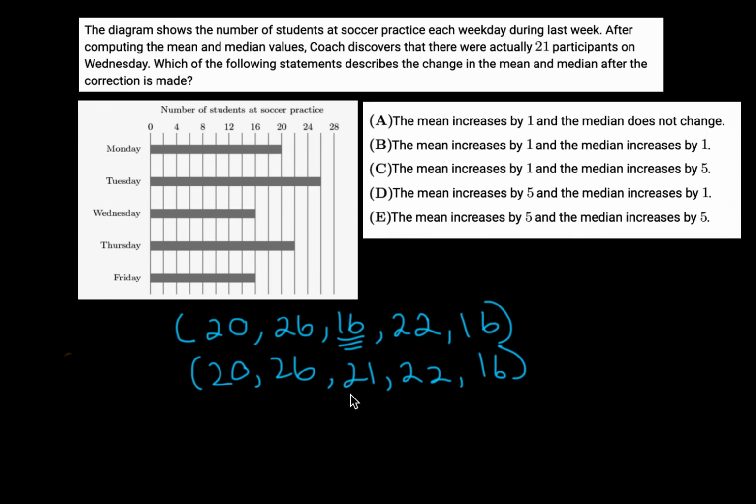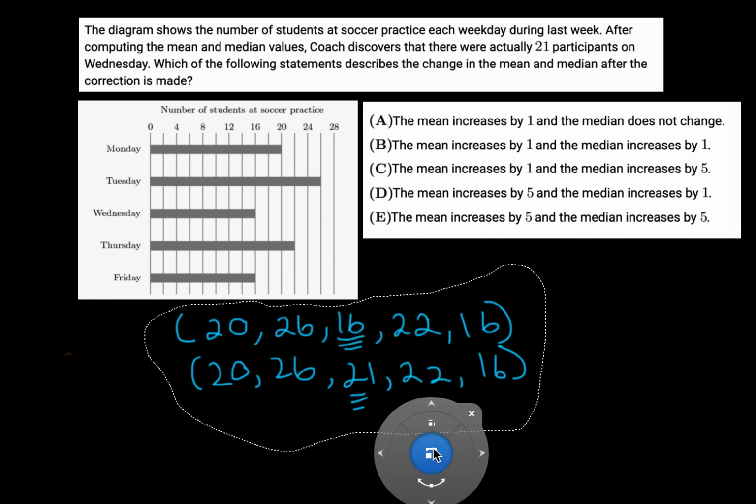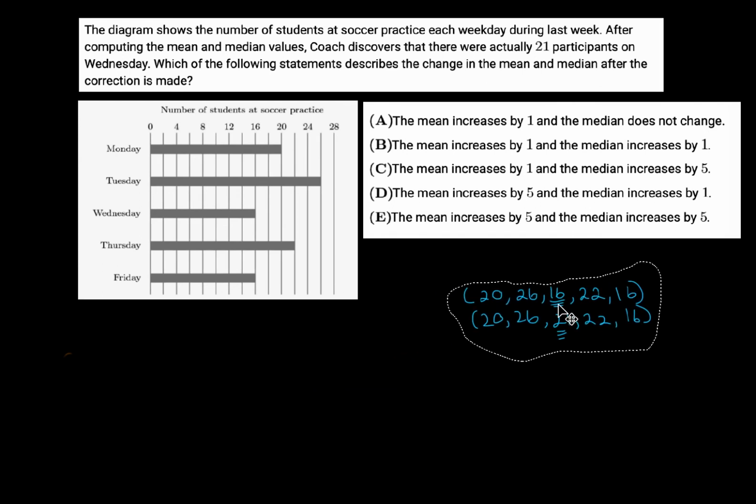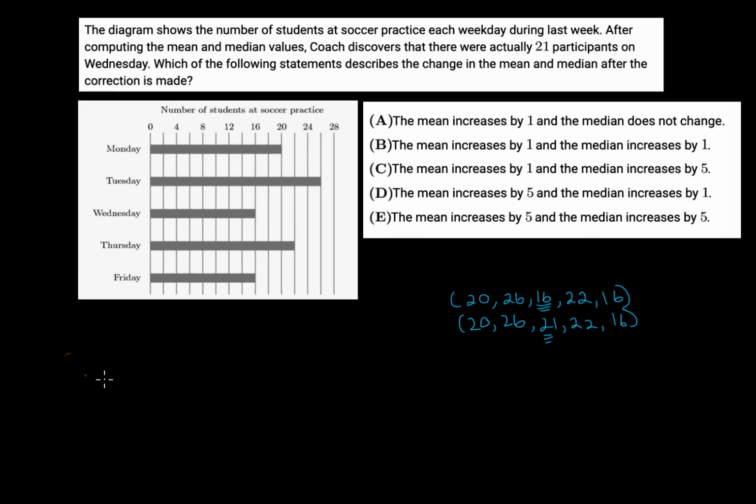So here we go. I'm going to start with the mean, just because in our answer choices that's what shows up first. You can do it in any order, it really doesn't matter. But I'm going to shrink this and move it over so that we have some space to do our calculations. You may be tempted to find the mean of each data set and then subtract, but in this case they make it a little easy. Now you may notice that the change here is just plus 5.